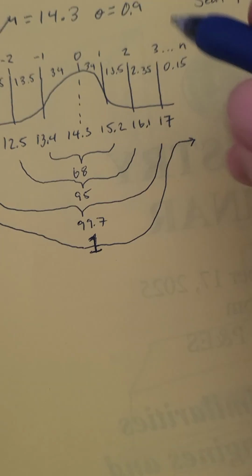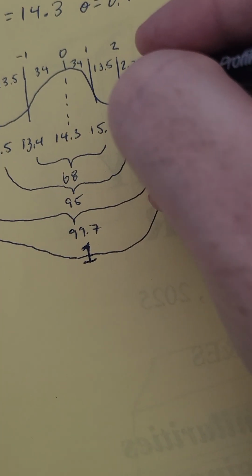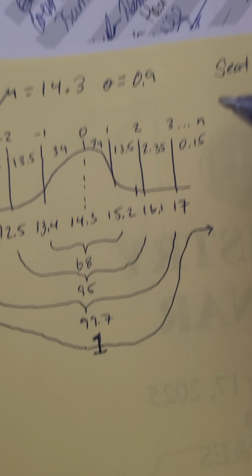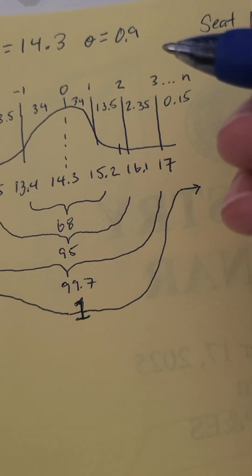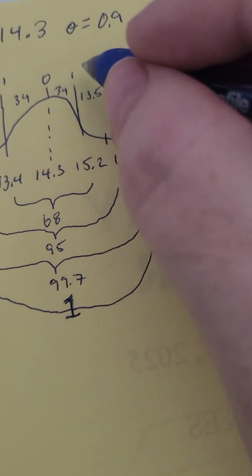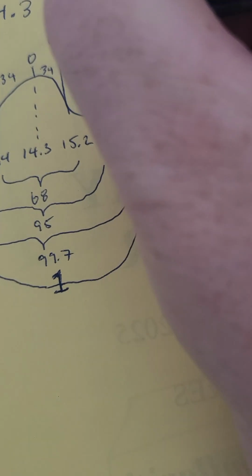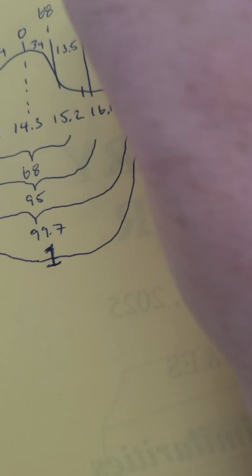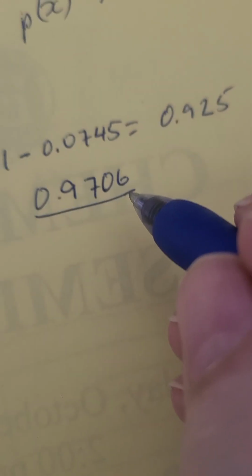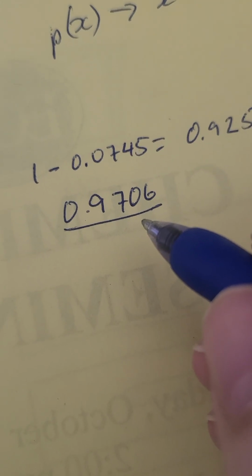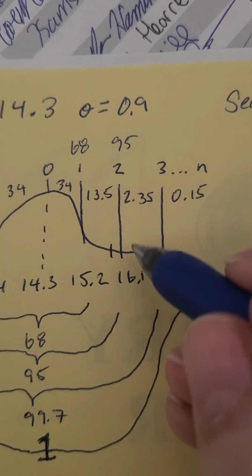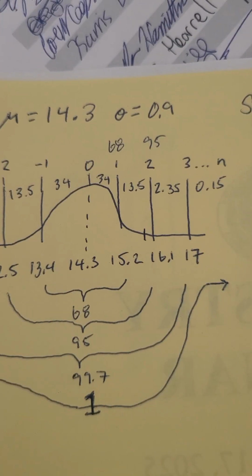We were expecting the value to fall somewhere around here, right? That's not to scale, but that's close. That's where 16 is going to fall, close to that. And so we thought it would be in between our 68 and our 95%, and so it'd be less than 95%. Now in this one here, the answer shows it's 97%. How is that possible? Because 97%, according to our graph, would be over here. So what's going on? Well, actually, remember that it's cumulative.